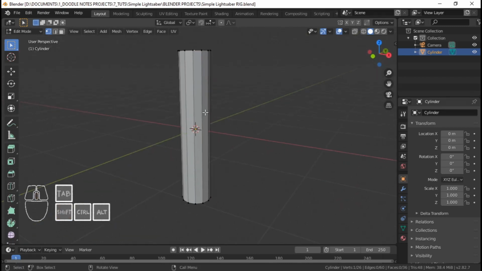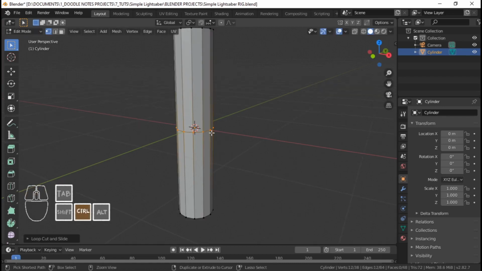Anyways, let's add some details to this. The first detail I'm going to add is a nice little detail on the bottom here. I'm going to do that by adding one edge loop. You can do that by pressing Ctrl R, and then this yellow line will come out. That indicates where you're going to put the new edge loop. If you move around your mesh, you can see that it moves everywhere. This is me without clicking anything, just pressing Ctrl R and moving my mouse around before confirming. It's telling you where it will put the edge loop before you confirm it by pressing left click. So we don't want that right there.